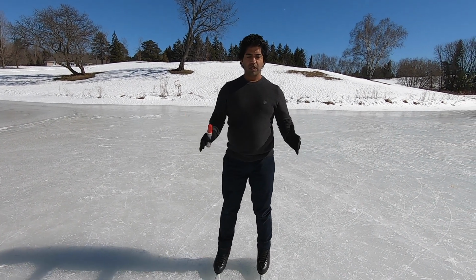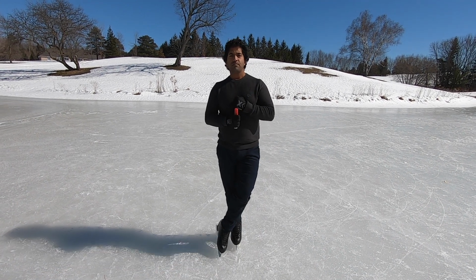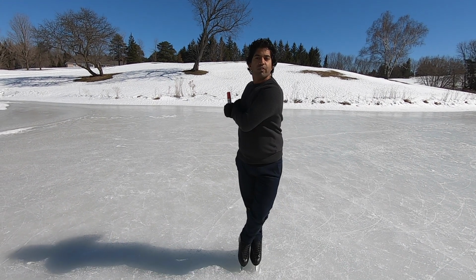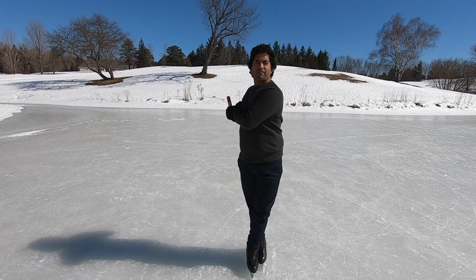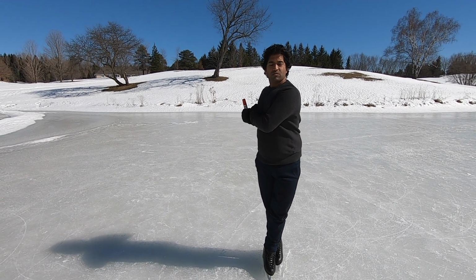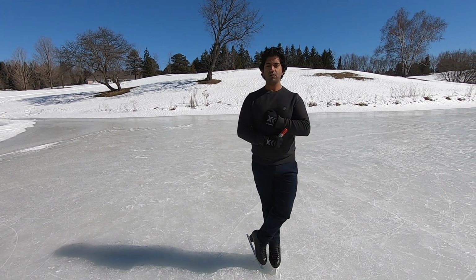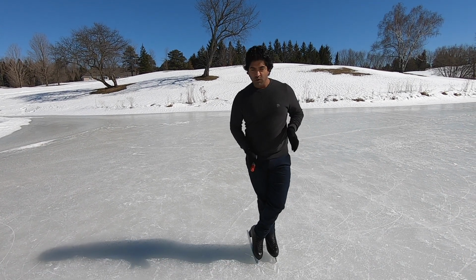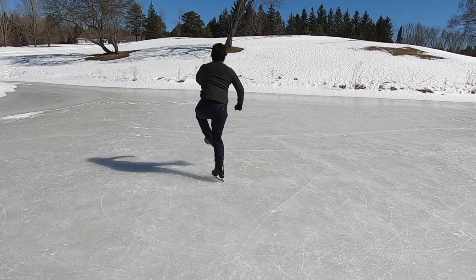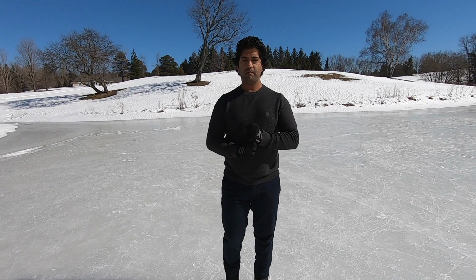Just want to go over the air position, okay? I like to teach my air position as nice and tight with the arms in the middle. In the past, my own coaches, other coaches, it has always been a little bit over the right side like this, all right? But I find that's a little bit constrictive and it actually ends up being a little bit off axis when you keep it really hard checked like this. So I feel like if you get your arms in the middle, it's actually a lot better. You're still going to be over your right side, but your arms are going to be over the middle, okay? And if you do that for your axle, it'll help you rotate fast and be over your axis.